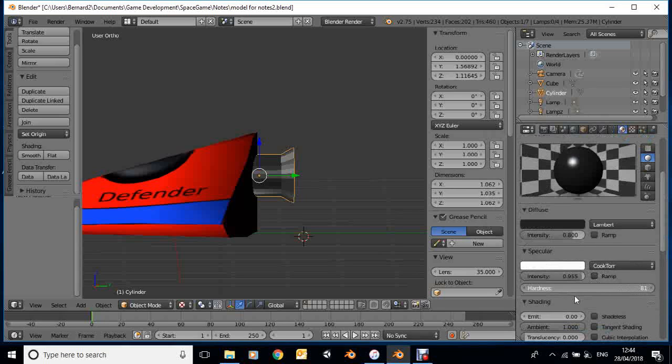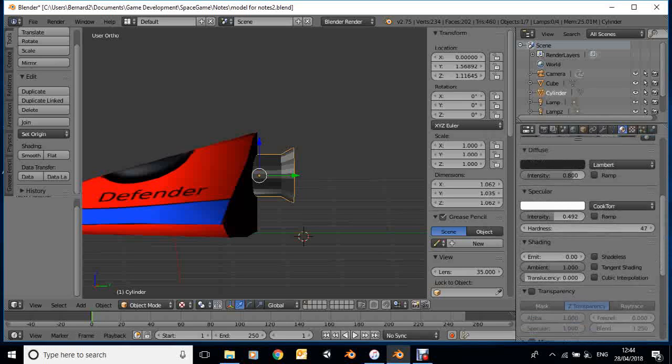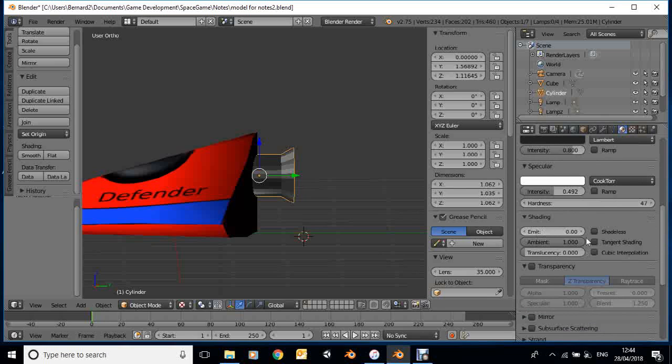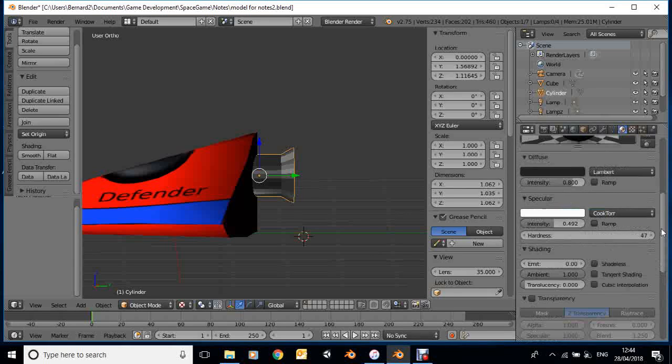Okay, this would not be appropriate to an engine, and we don't really want a high intensity specular. We also are able to have it emit, so we've got an emission possibly. We can introduce transparency, but I do not want a glass engine, so that's okay like that.